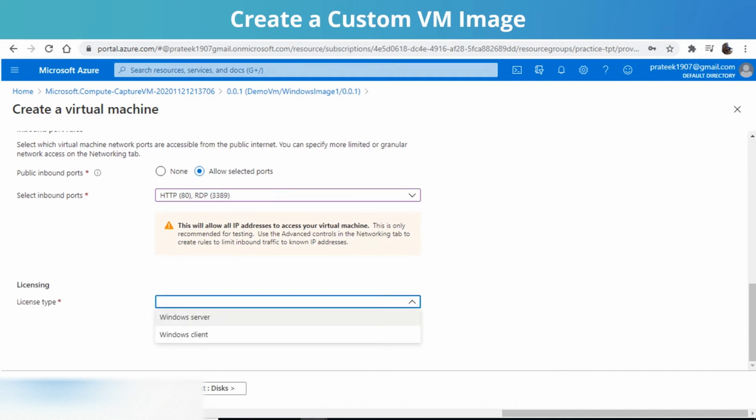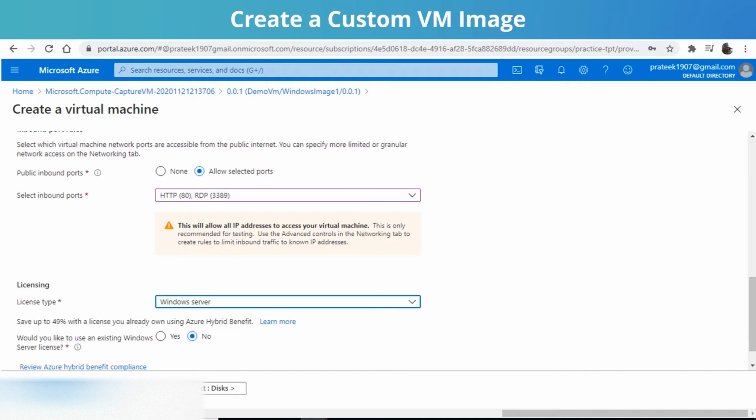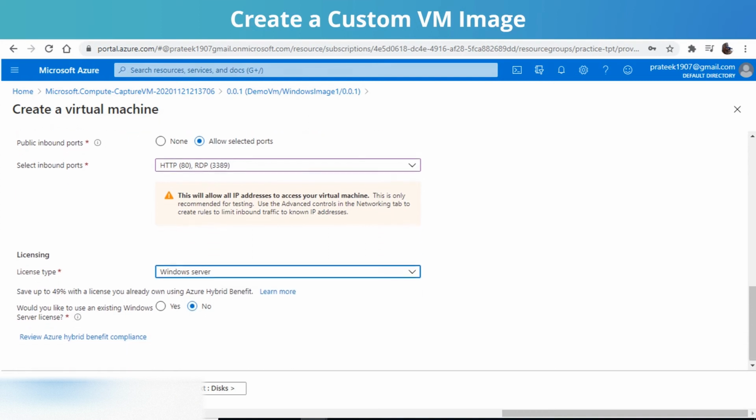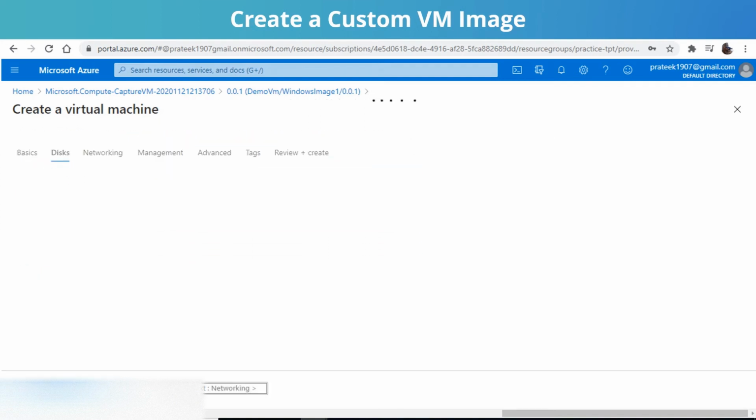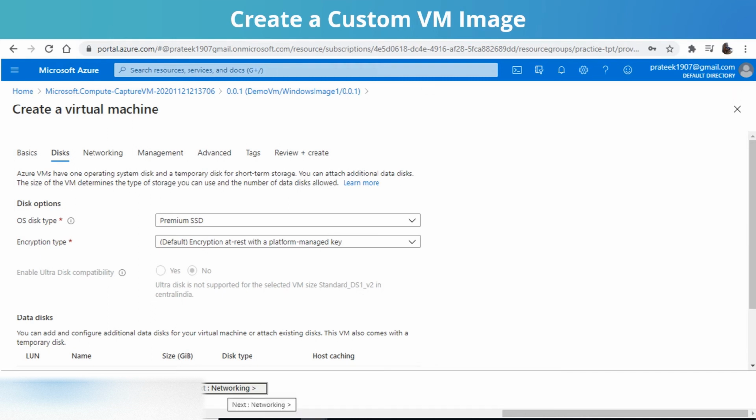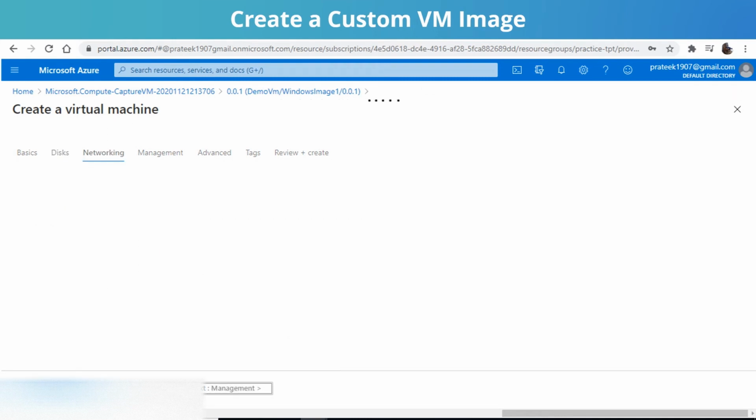Because, remember, in our virtual machine, from which we created this image, we had Internet Information Services installed. So when we now create a new virtual machine out of this image, we will already have Internet Information Services installed.